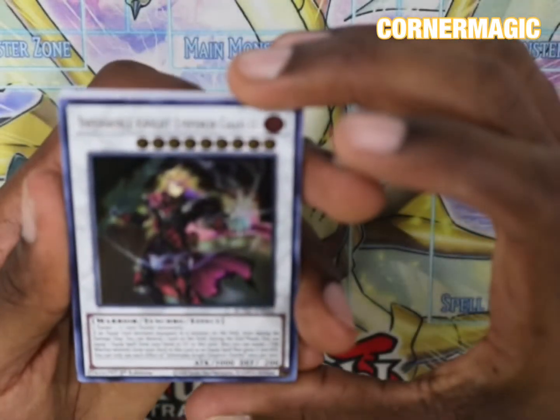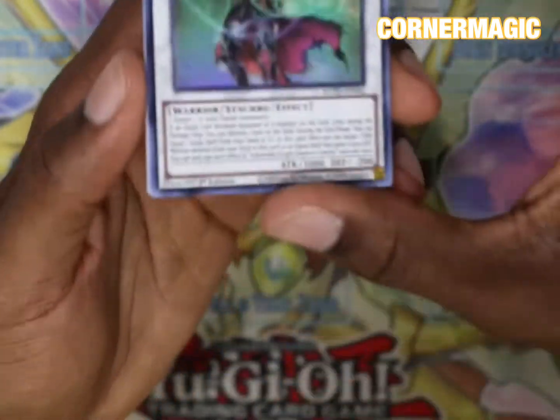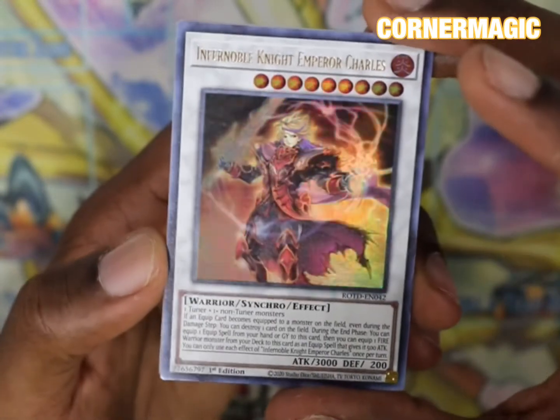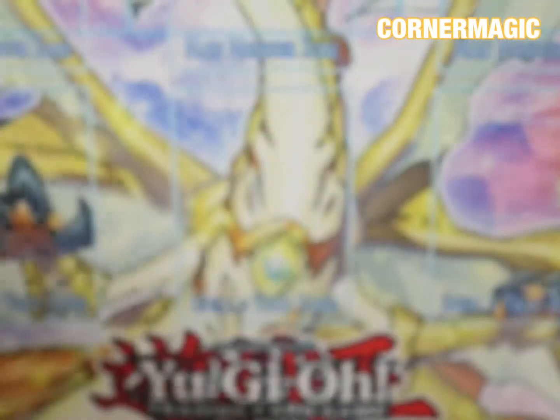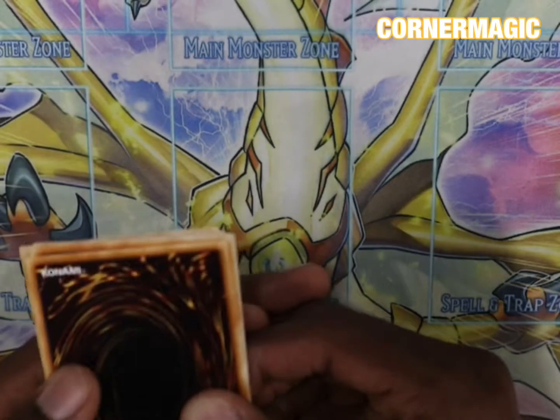Ultra Inferno Noble Knight Emperor Charles. Let me see if I can get this up a little bit better for you guys. There we go. So there's 3 ultras and 1 secret so far.